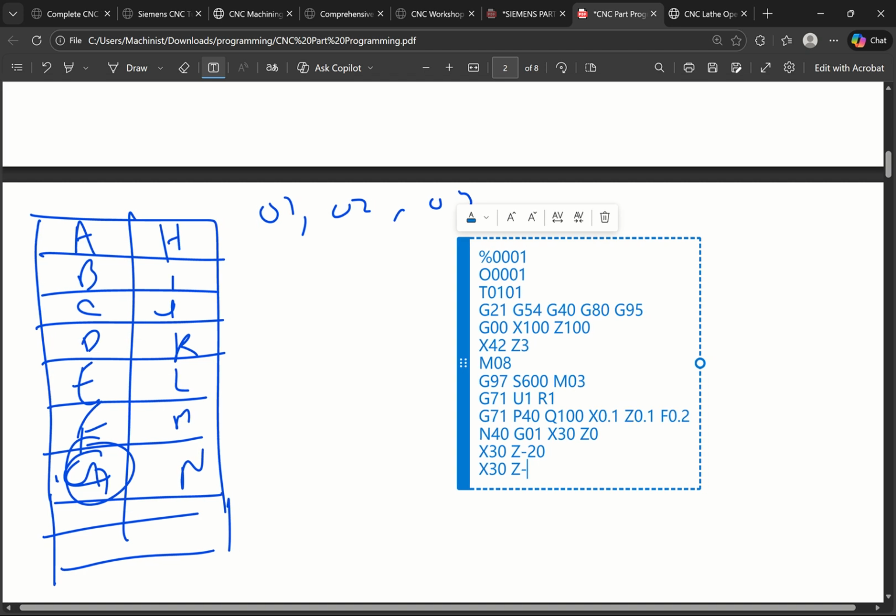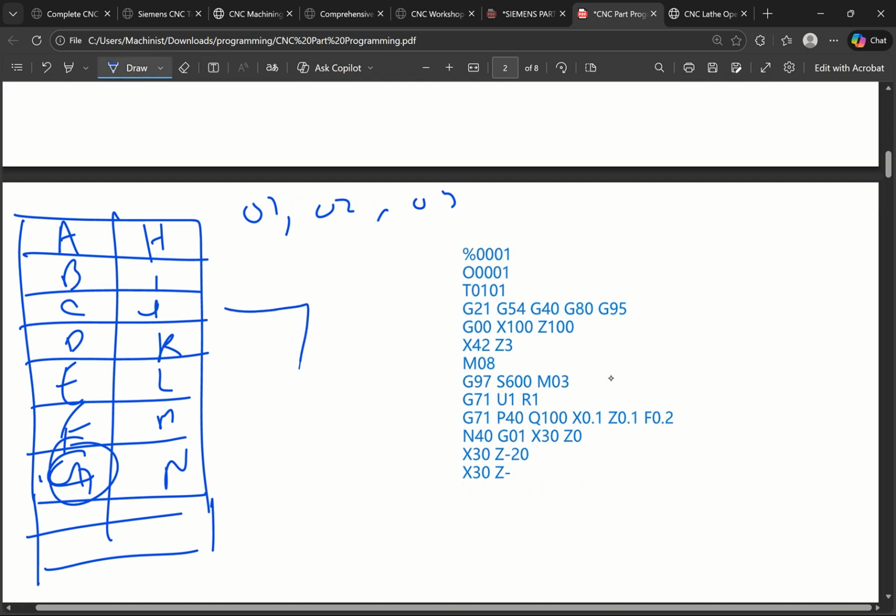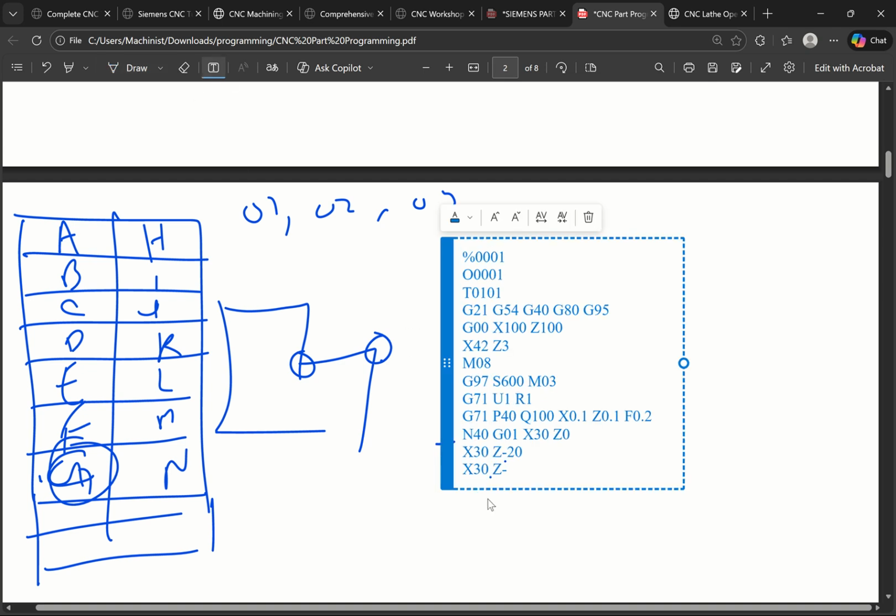If I draw this part here, the first point is X30, Z0, then the second point is X30, Z minus 20. Then it goes to another diameter, maybe 40, Z minus 20. Then I put N100, G1, X40, Z minus 40, for example.